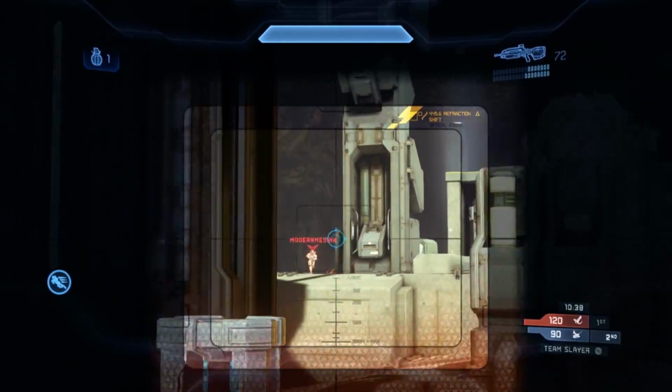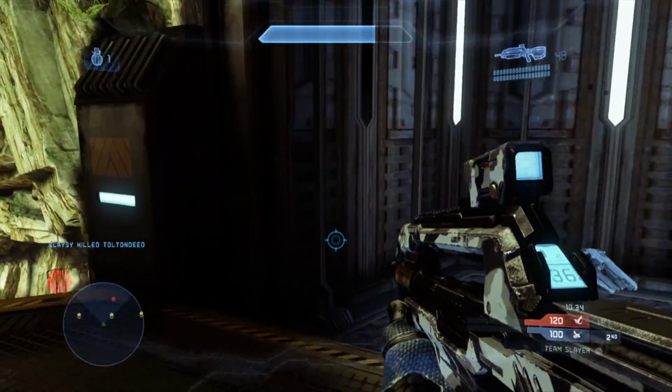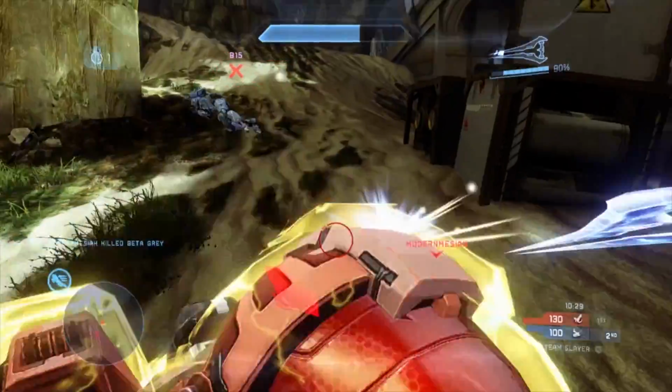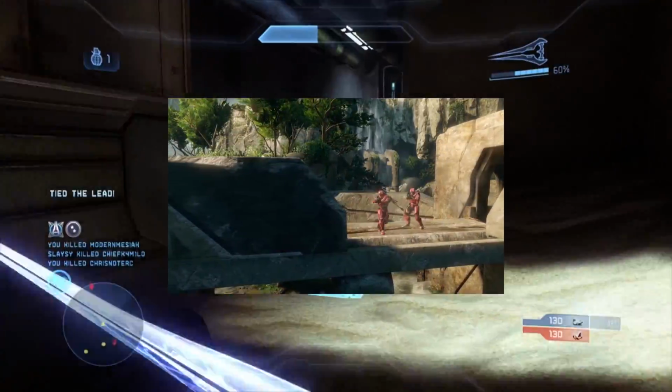Most of every type of map in Halo has some sort of power weapon. It's an essential part of most maps, and they really can help you regulate the way that your map flows. If you missed last week's episode about flow, then please be sure to check that out.